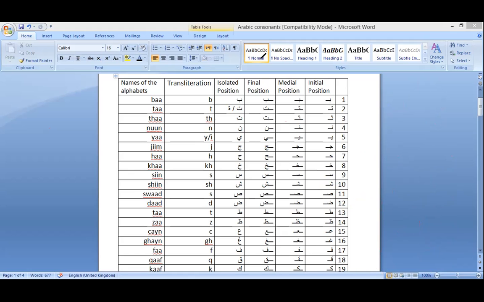Okay, so let's see group two. Group two are 3 letters. I want you to look at how these letters are drawn. Do you see the difference? Are they different in terms of the shapes? No, not true. In shapes, they have the same shapes. So what are the differences here? The dot placement. Yes, this one has a dot below, this one is dotless, and this one has a dot up here.